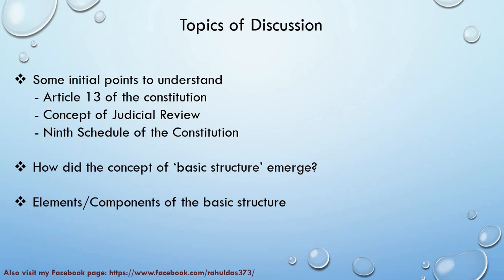So today's topics of discussion will be, first of all, some initial points to understand. There are some initial points which we need to understand before actually going into the basic structure, and these points are Article 13 of the Constitution, then the concept of judicial review, very important, and the Ninth Schedule of the Constitution. First of all, we will see what these points are all about.